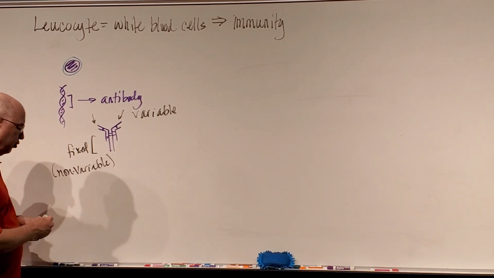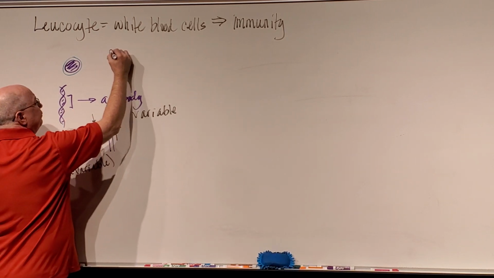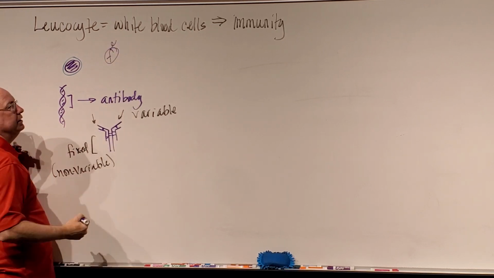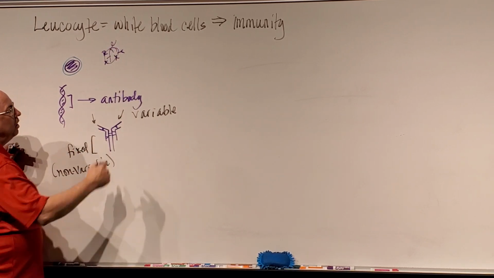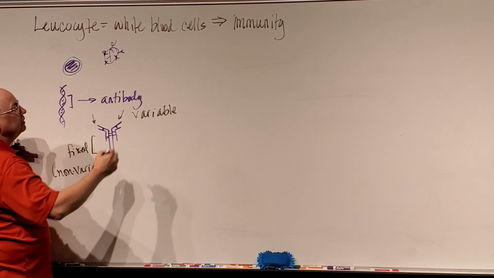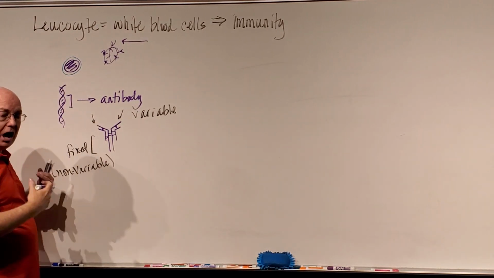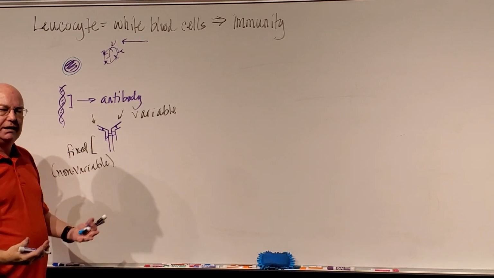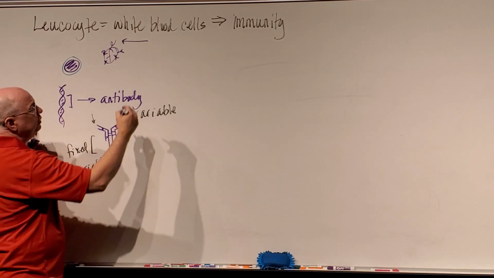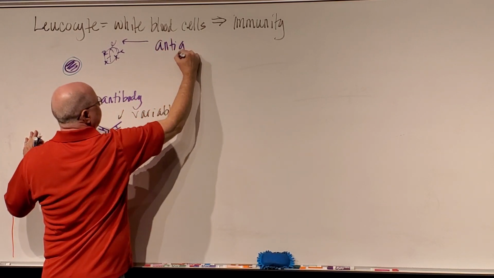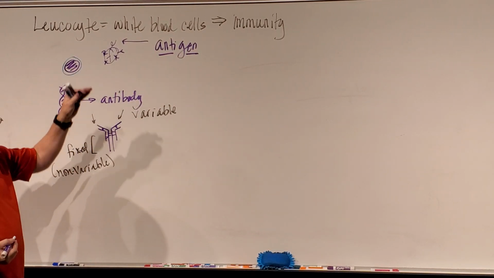Essentially what happens is when a lymphocyte, which has not been dedicated to fighting an invader, encounters some foreign cell, and that cell has a protein on its surface that does not look the same as the proteins on our cells. Our cells might have all of these surface proteins, but this one particular protein here is unique. And our lymphocytes and our cells in our body don't have the gene to make that protein. When this lymphocyte encounters that foreign protein, it is called an antigen because it will generate an antibody response. It will cause lymphocytes to make antibodies against it.